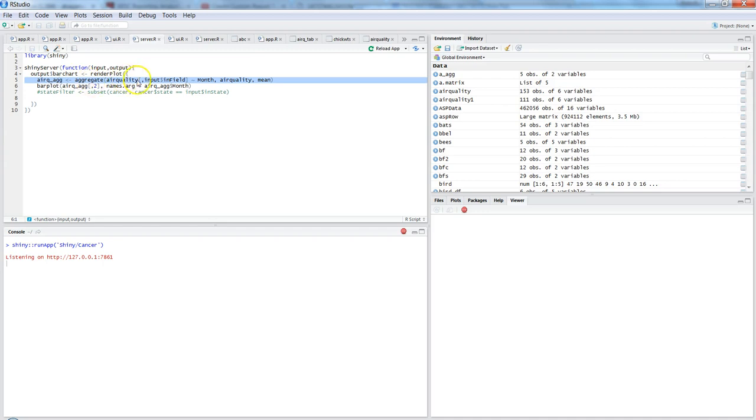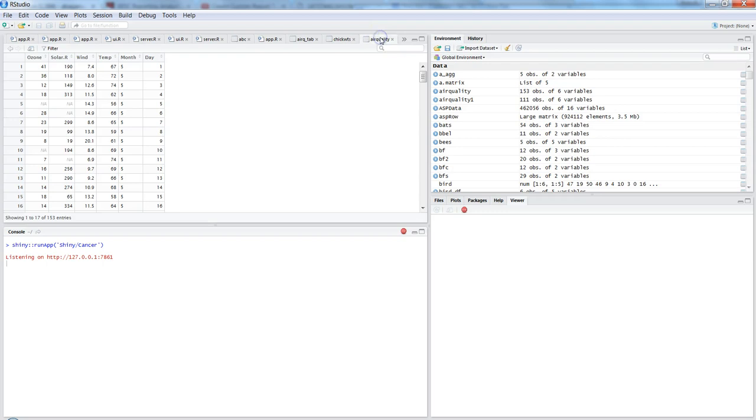If you look at the air quality data over here, it's in a flat file, a flattened structure. That means for each value you have the same month value. So for, let's say, month 5, you have more than 15 or 16 values getting displayed.